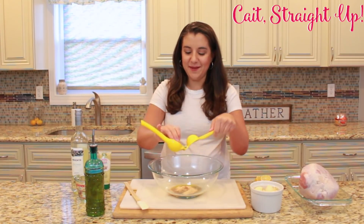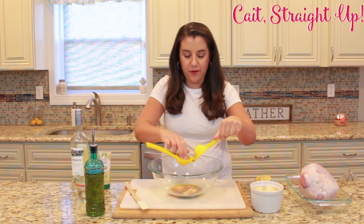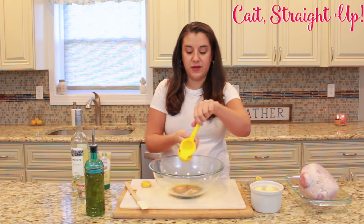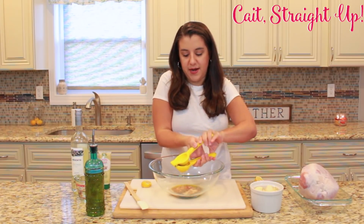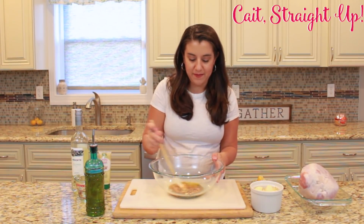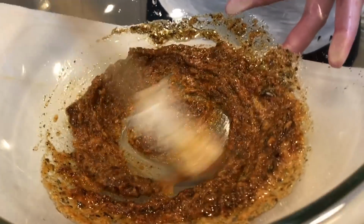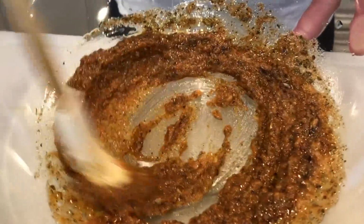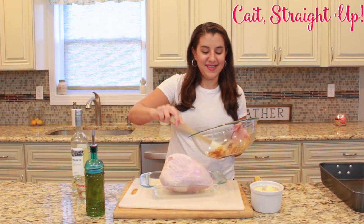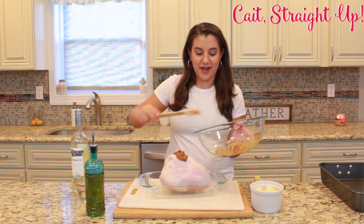Perfect. A few more steps here. We're just going to squeeze in some lemon juice. So I'm going to do about a whole lemon. If you don't have fresh lemons at home, you can substitute the store-bought kind in the bottle. Perfect. And then we are going to mix this all together. Like I said, this is actually going to make a paste in itself that we are going to rub on the outside of our bird. Then gonna take that paste and slather it all on the outside of our bird.